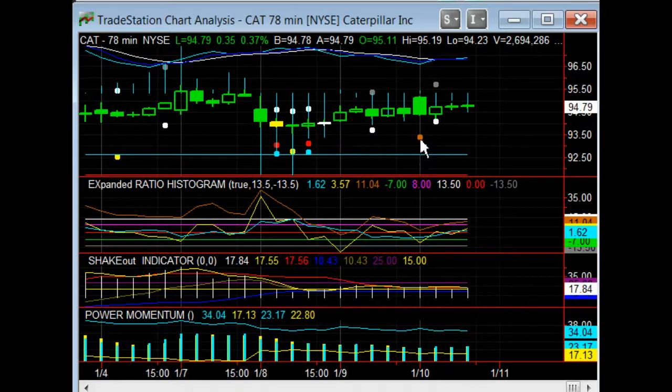No, the same colors are always going to mean the same thing. They always represent the same group of people that have been attracted to a setup and are looking for an upside target to it. The more they do, can you make a correlation to a higher move? Yeah, at times you can, because as they build, particularly on a daily, if I'm getting a series of catfish, extreme fractals, orange dots, all in the same grouping, then I'll tend to want to flip on my ABM trend model and say, okay, let's follow this for a little bit.